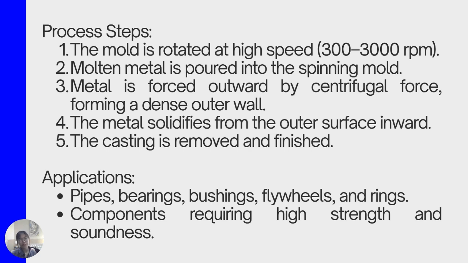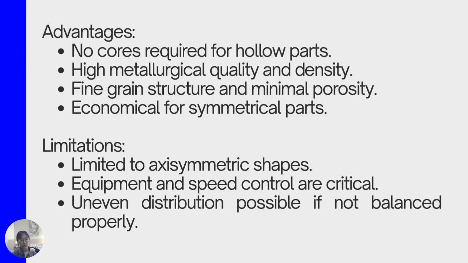It involves multiple small molds arranged on a rotating arm to cast small, detailed parts like jewelry. This process creates dense, fine-grained, and defect-free castings with excellent mechanical properties. It's ideal for symmetrical parts that require high strength and durability. Although limited to axisymmetrical shapes, centrifugal casting offers superior metallurgical quality and is widely used in automotive, aerospace, and energy industries for producing components that must withstand high stress and wear.